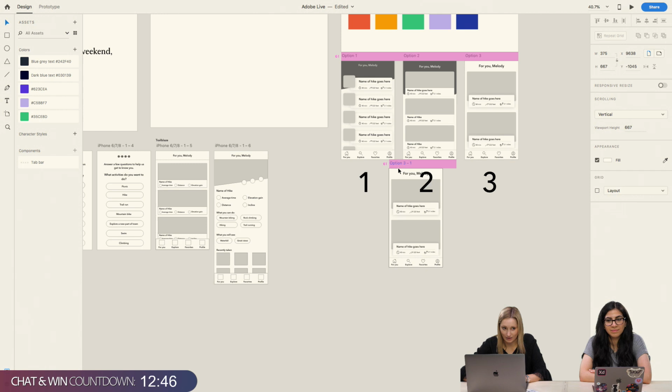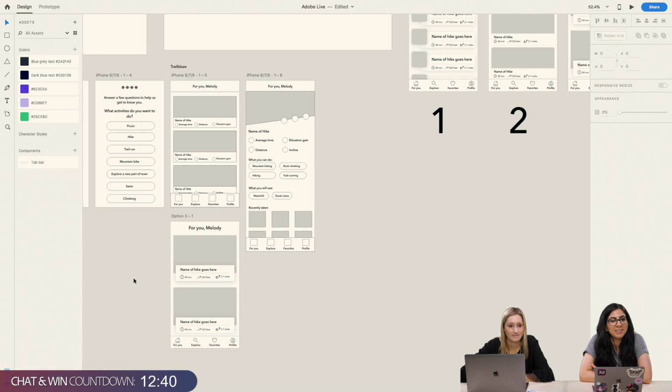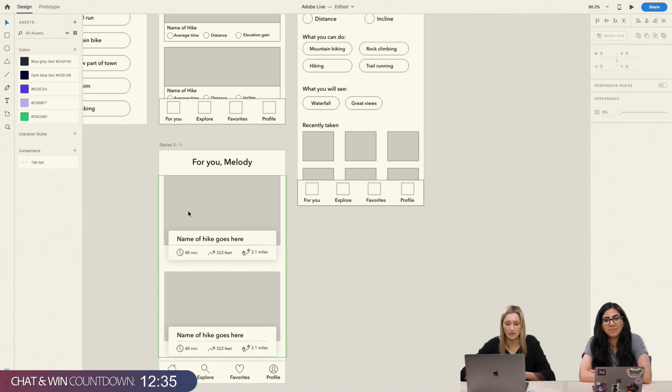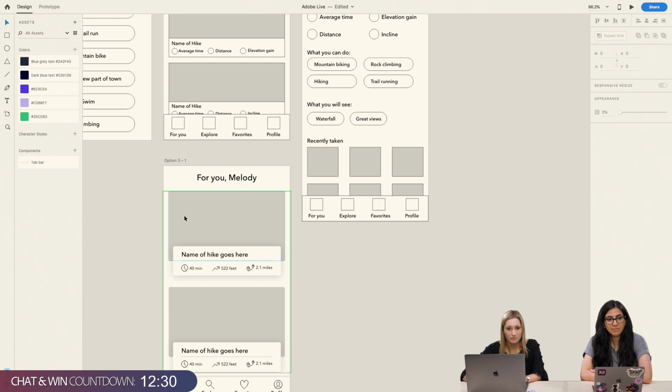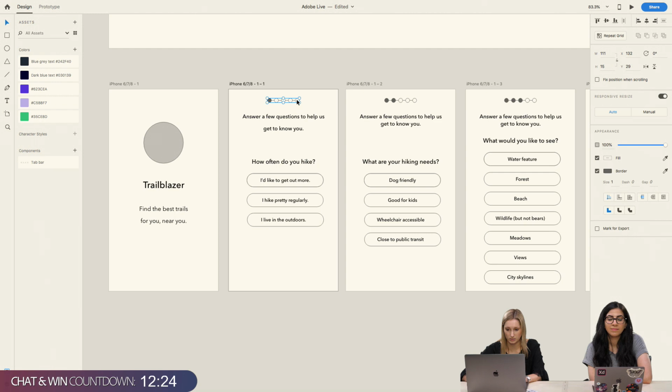Yeah. Okay, cool. Sam says, I like that about one. I like seeing more info at a glance. Oh, that's nice. A good point, too. Maybe, you know what? Maybe we'll play around with three, and maybe we'll just shrink the height of this a little bit. And we'll try to add some more in there and try to figure that out. But first and foremost, let's hop through some of the onboarding and add some color to that.